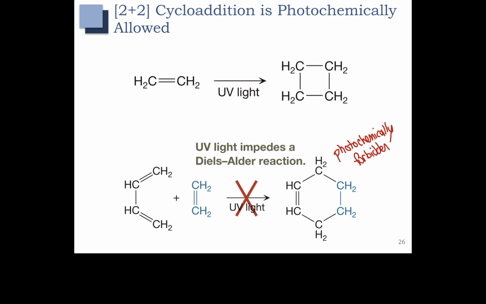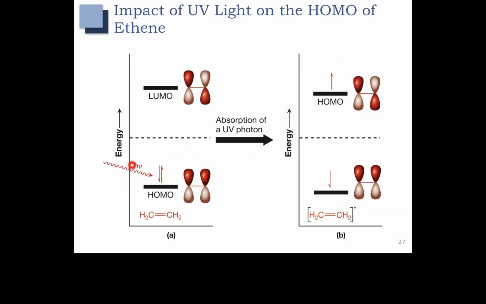Why is this? Let's again go back and look at our HOMOs and our LUMOs, or our molecular orbitals. For ethene, remember our HOMO, the highest occupied molecular orbital, was here, and our LUMO was here. What happens in a thermal reaction is that we have the HOMO line up with the LUMO of another ethene, but in a photochemical reaction, one electron is excited by light. And that's the light here. hv is the abbreviation for light. So light is hitting ethene and exciting one electron up.